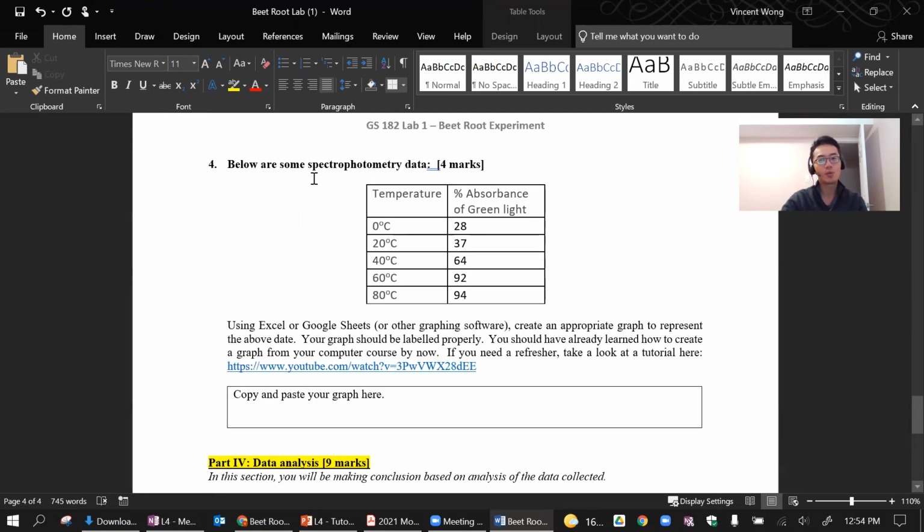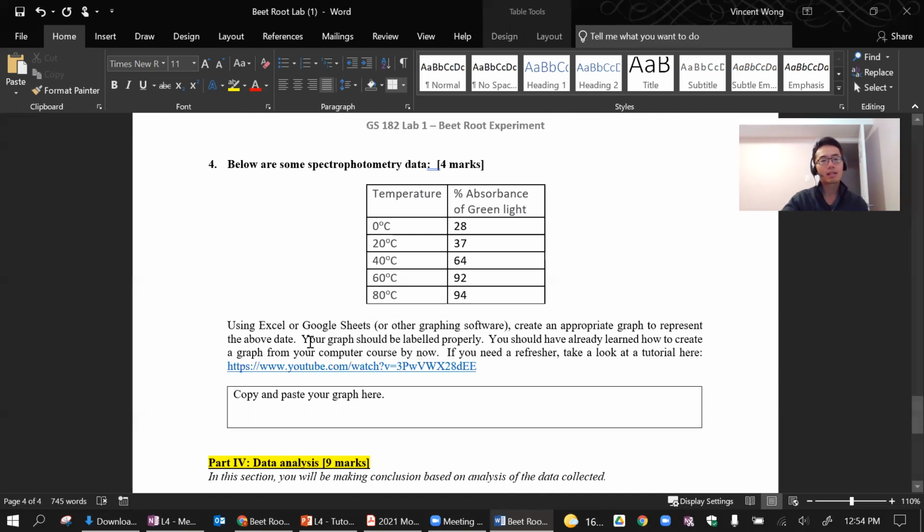Last semester, you would not believe it, some people just drew the graph by hand and then submitted it. My daughters are 4 years old and 6 years old, and they could draw better graphs than that. Compared to some of the stuff I see, it was just terrible. So please don't draw it by hand. Make sure you use Excel or Google Sheets. Google Sheets is free if you don't have Excel on your computer.